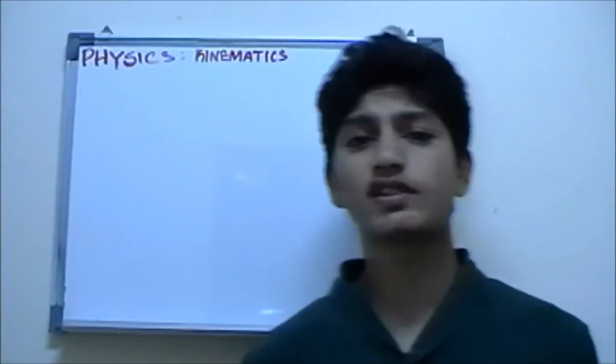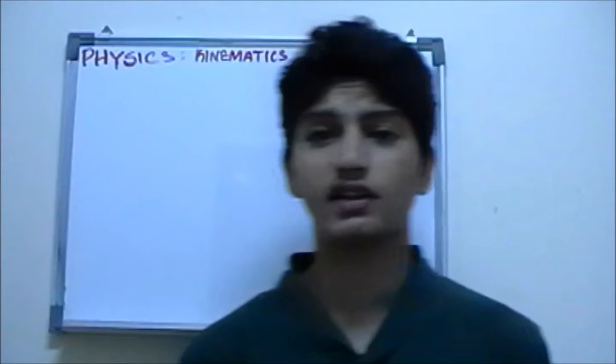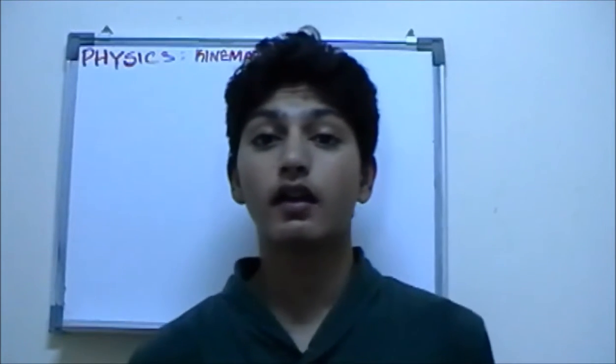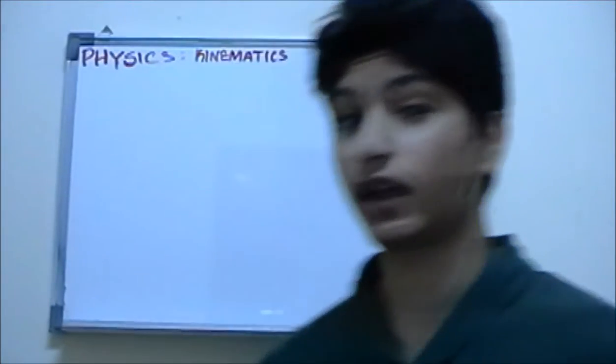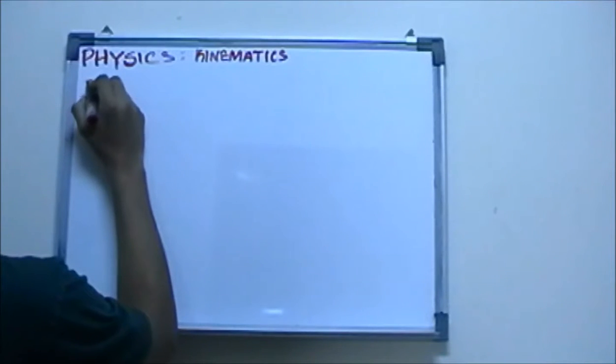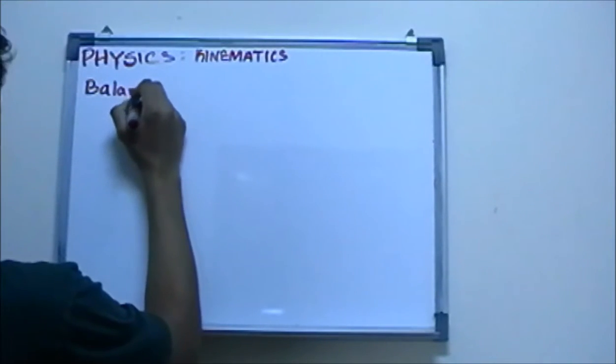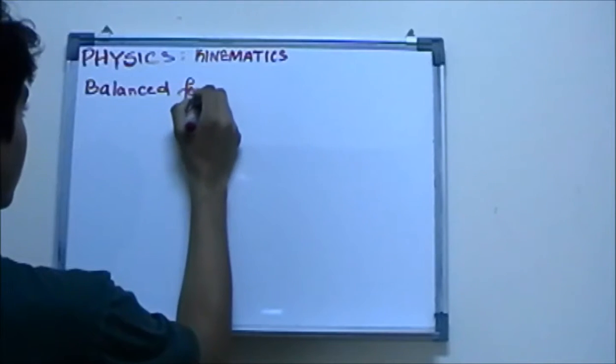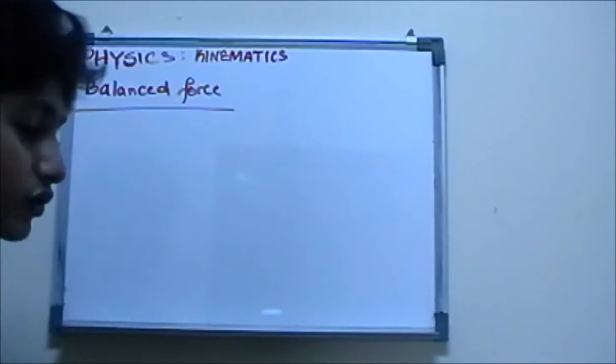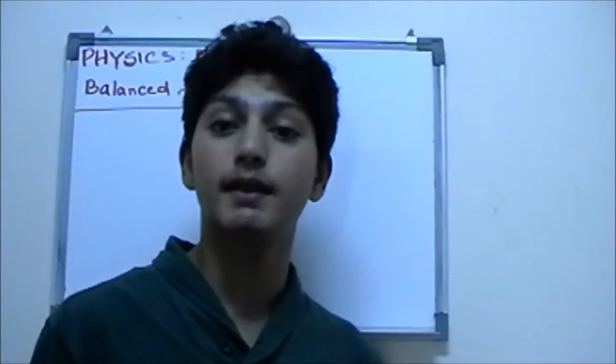Today, our topic is related to Newton's first law, which we already talked about. Now, Newton's first law says that an object at rest tends to stay at rest unless an unbalanced force acts on it. Now, why unbalanced? Why not balanced? Okay, let's talk about that. Balanced force. When there's a balanced force, there's a net force of 0, so the object doesn't move, it stays in that position.